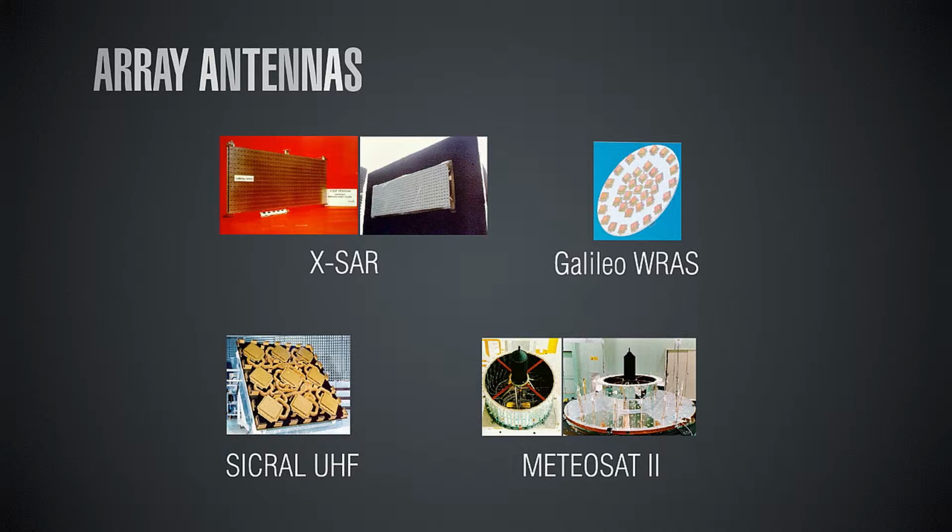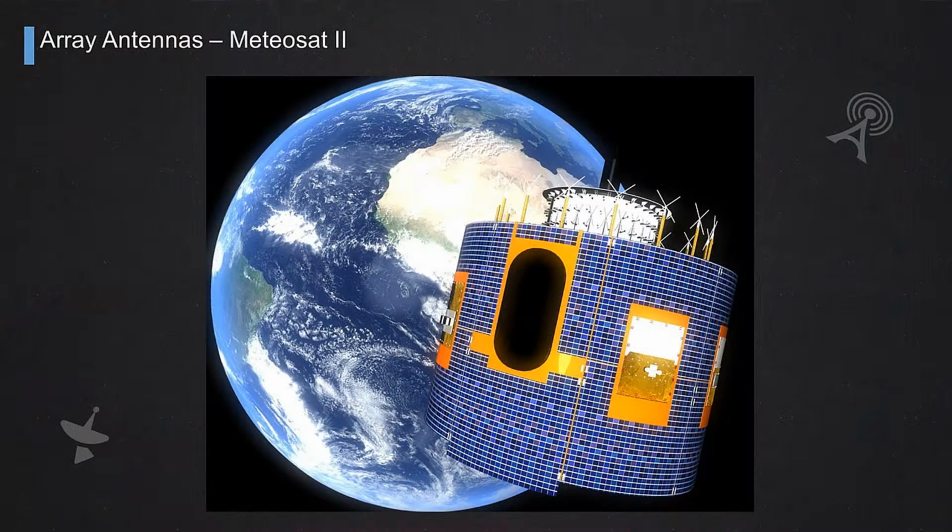And finally, at the bottom, on the right side, we see the arrays, there are two arrays, in fact, one is more visible, the other is less obvious to recognize, but the circular arrays used on board the Meteosat satellites up to the second generation. The second generation is the one presently flying. Those are the satellites that get the pictures of the Earth with all the evolution of the meteorological situation. We look at those images every day on TV, for instance.